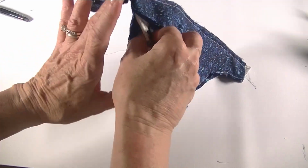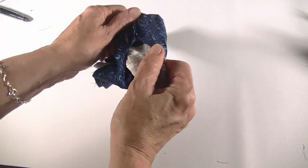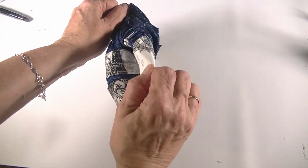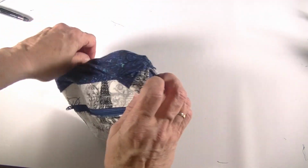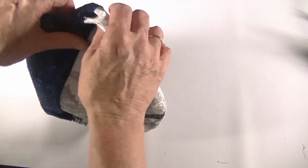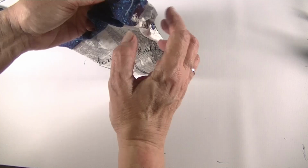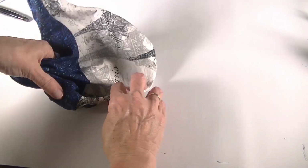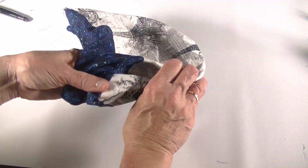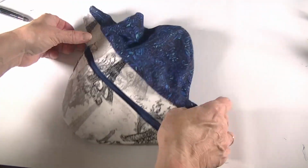We are going to pull this outer bag through this opening, just like this. And you will see the lining part of the bag come out. And we're going to stick out our little tabs on both sides. Just like that.